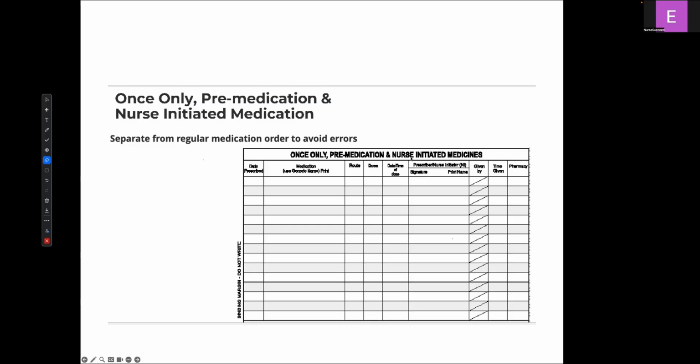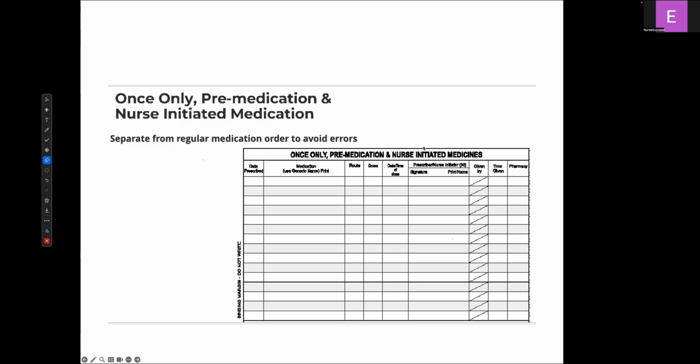Nurse-initiated medication means that in Australia, sometimes nurses are allowed to give some medications. I know some people have read things online, which unfortunately is not entirely correct. Yes, we can give medications for the patient, but not all the medications.